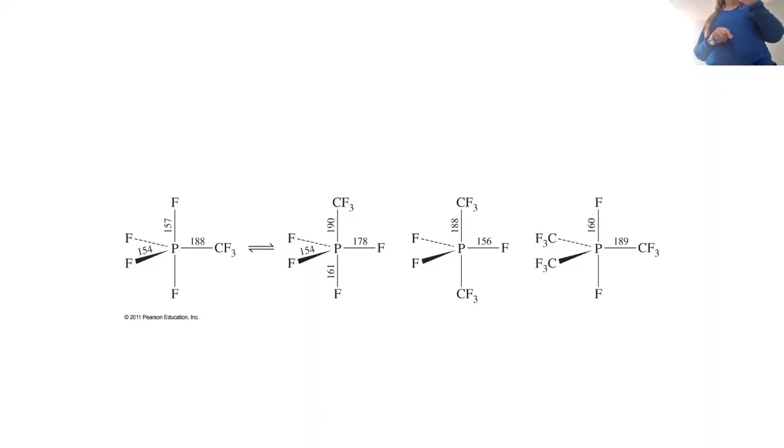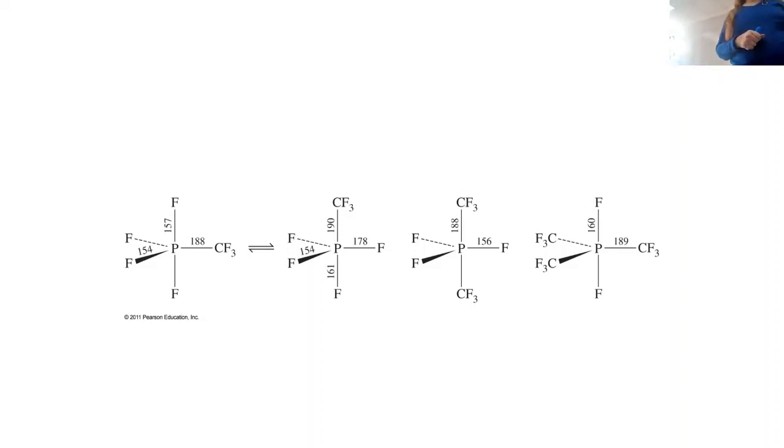And when I only have one of the CF3 groups, then the two arrangements with it either on the equatorial region or axial, those are interchangeable. So notice the equilibrium arrows here. Either one can happen. And they constantly interconvert. So it's not like one of those things where you get a racemic mixture, right-handed and left-handed, but if it's right-handed, it stays right-handed, and if it's left-handed, it stays left-handed. In this case, the molecules will interconvert, provided they have the proper phase that they can do that.